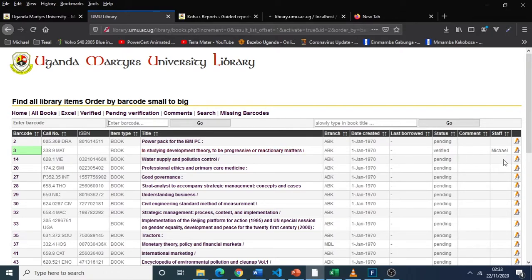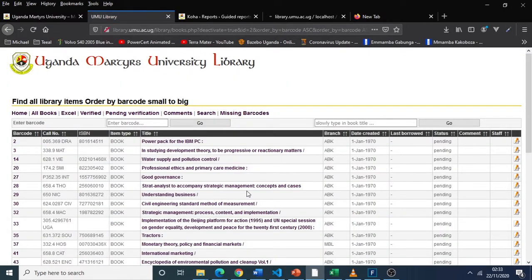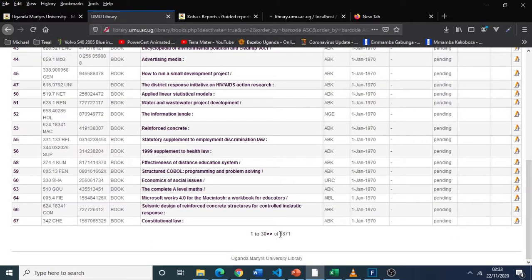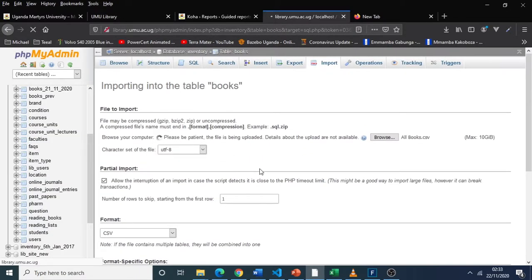So basically that is it, 6871 now. The process goes on until all the books are there. Yeah, so that's it.